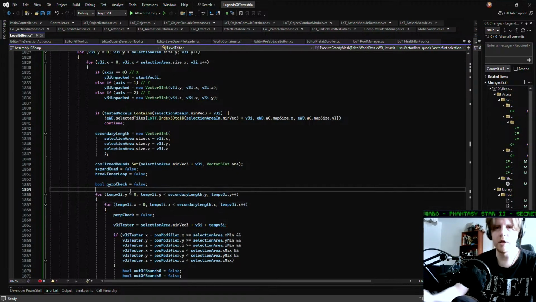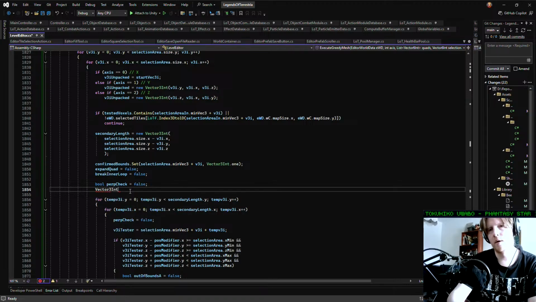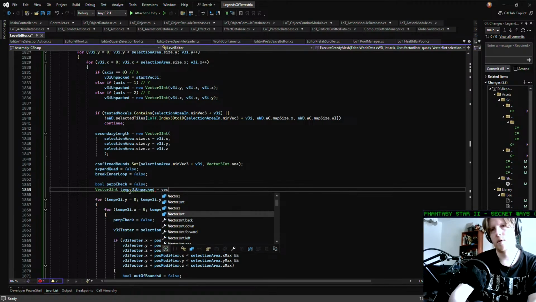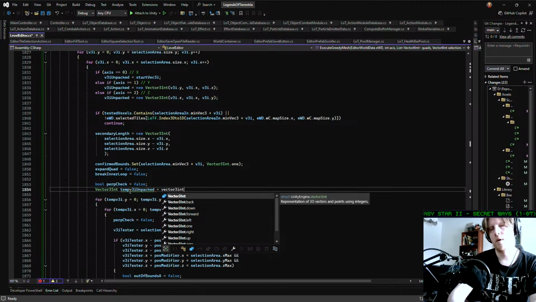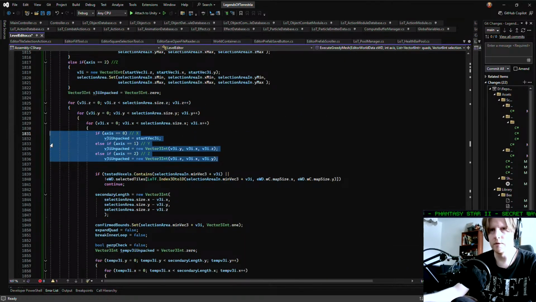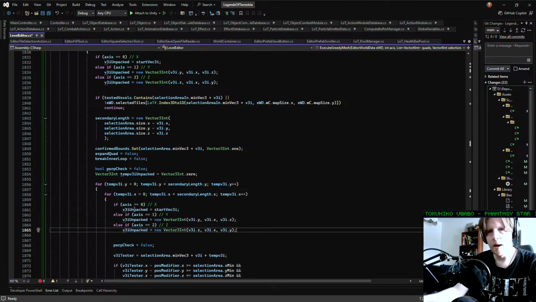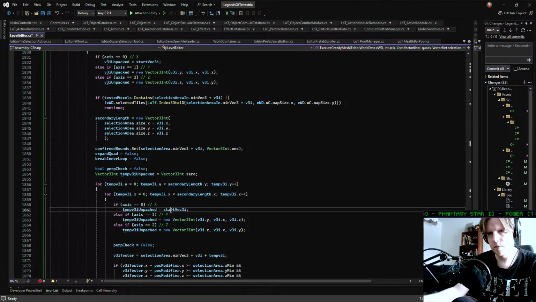Yeah, we're just going to have to say vector 3i temp v3i unpack. And then we need to have an axis checker. And then we say temp v3i unpacked equals temp v3i.